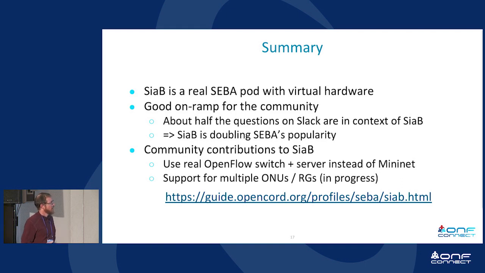There's also work, so the PONSIM already supports multiple ONUs and multiple RGs. But there's some work to do to integrate that with the Helm charts we use to set up PONSIM. So someone else is working on that and is contributing that back. So we should soon have SEBA-in-a-Box where you can run a topology a little bit more interesting than just a single OLT and ONU.